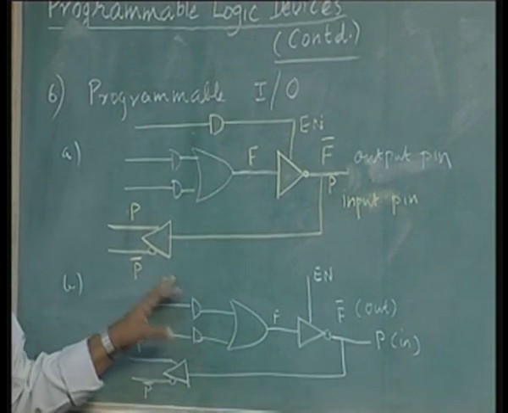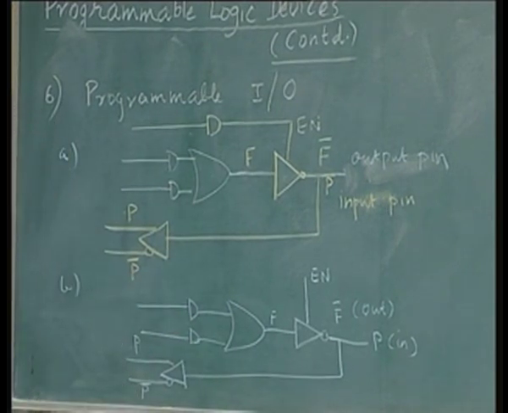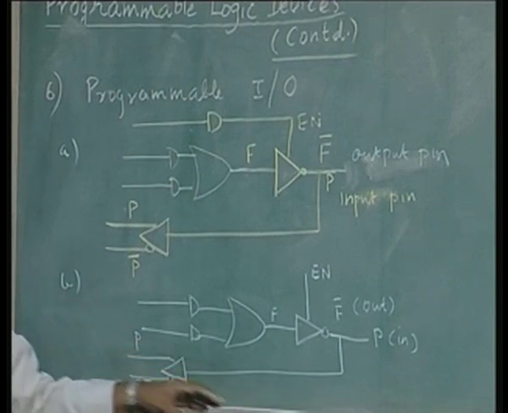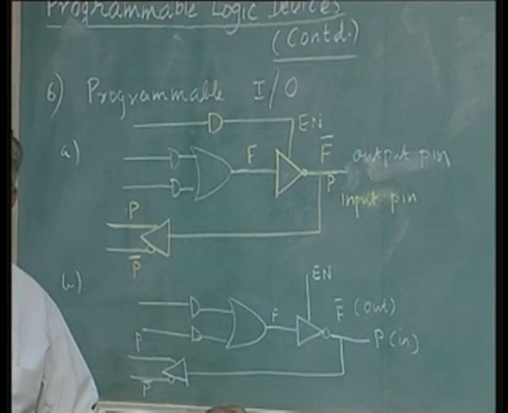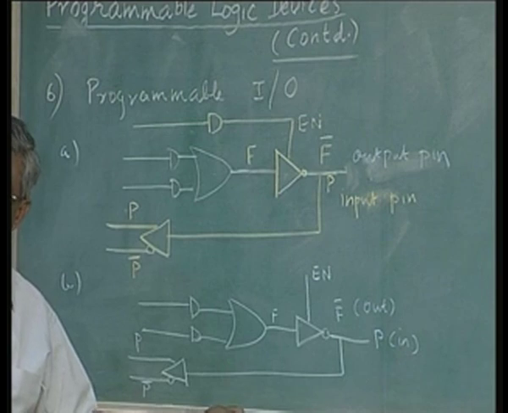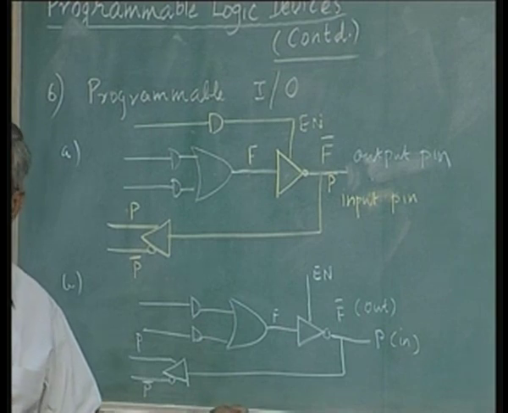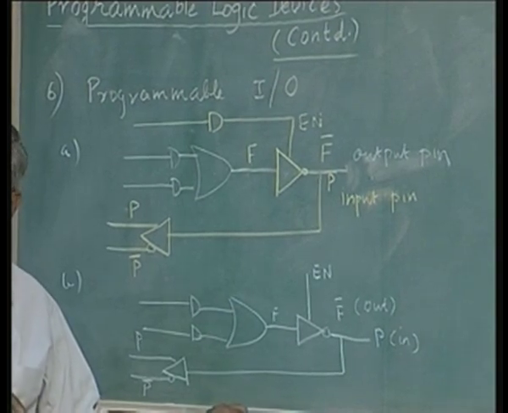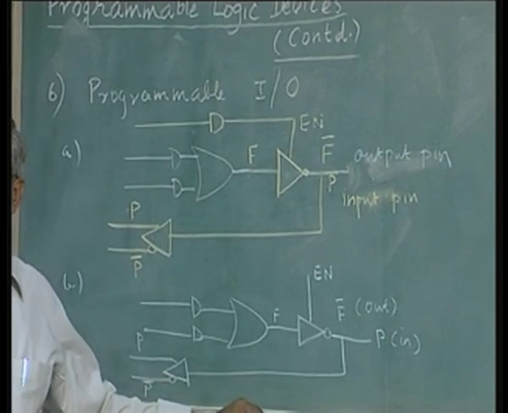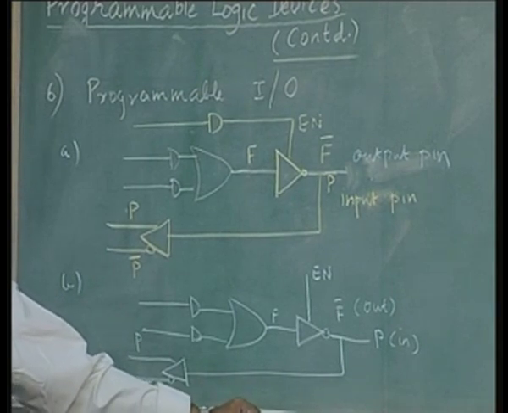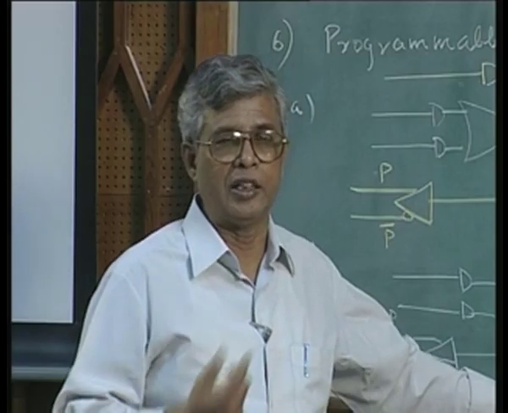This is a feature which is very popular because, for a given device size, you may want to design a system with more inputs and fewer outputs, or more outputs and fewer inputs. To match a wide variation of inputs and outputs using a given device, we use this option. If this option were not available, you would have to go for a bigger device which can accommodate more inputs. Supposing I have 10 inputs and a device which has only 8 inputs available, I will go for a bigger device, and a 10-input device may not be available. You may have to go for a 12-input device or a 16-input device.